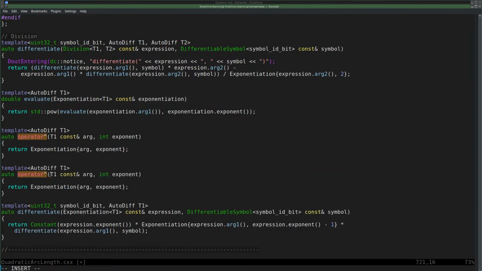So if t is an exponentiation already, then I want to get the argument of that, and then we do that to the argument dot exponent times exponent.